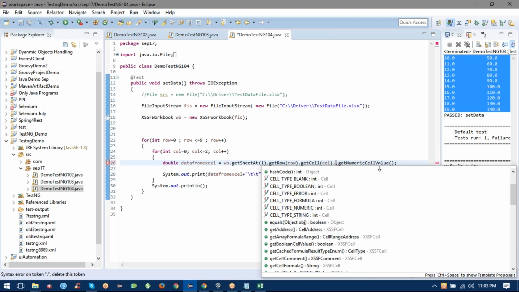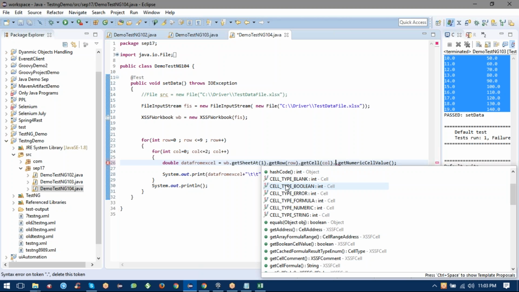You will have to design it either via if-else or via a switch condition. First you need to check which kind of data the cell is containing, and after that you can invoke the particular line of code. You will have to design that. You can Google it. I've just given you a little bit of an idea so that you can go and Google it.